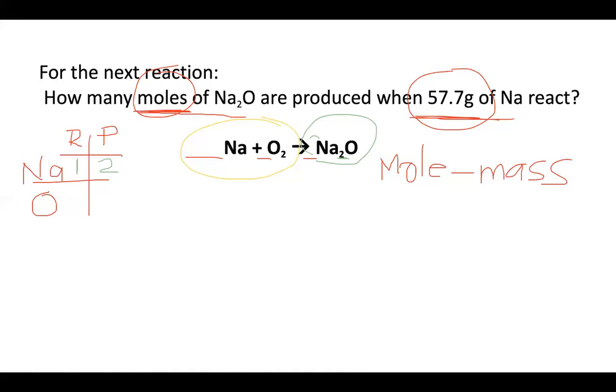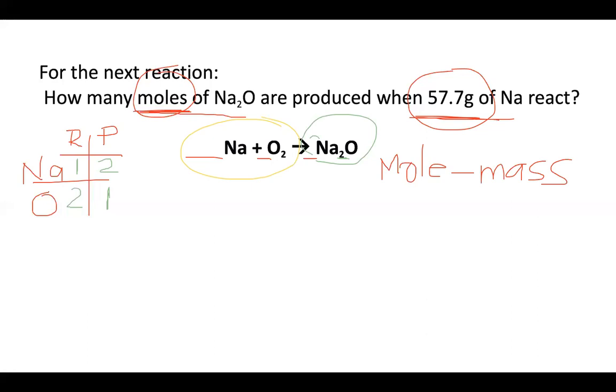Okay, let's see oxygen. How many atoms of oxygen do we have on the reactant side, the things that we have in yellow? So how many atoms do we have? 2. And how many atoms of oxygen do we have on the product side? 1. Okay, so just by looking at this, we can see that the equation is not balanced. So I have to balance sodium and I have to balance oxygen. In order to do it, I have to add coefficients in order to balance.